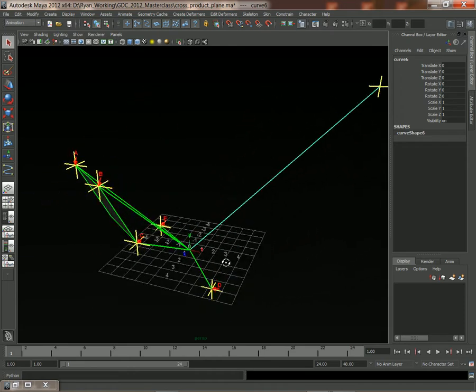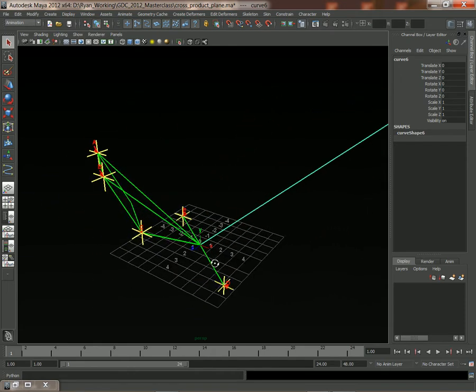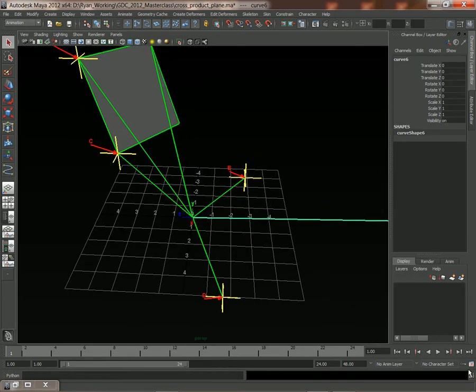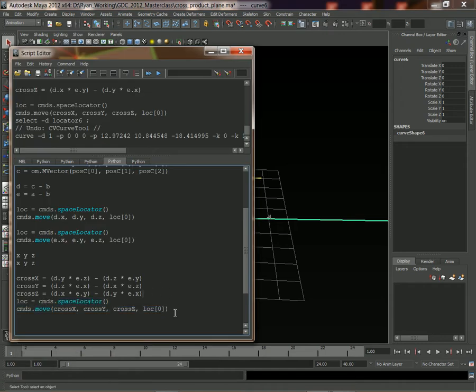Now this vector is really far out, just like if we were to do dot product. It's very useful to do a normalize on the vector. So I will normalize it afterwards. But before I do that, I'm going to show you the easy way to get the cross product without having to use this formula. I just wanted to show you the formula so you knew what was going on. So say f equals d, and then you go caret e, and the caret tells the MVector class that you want to get the cross product between these two vectors.